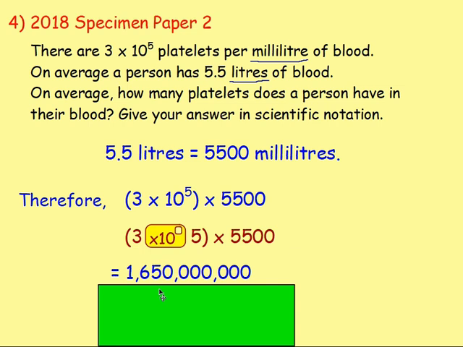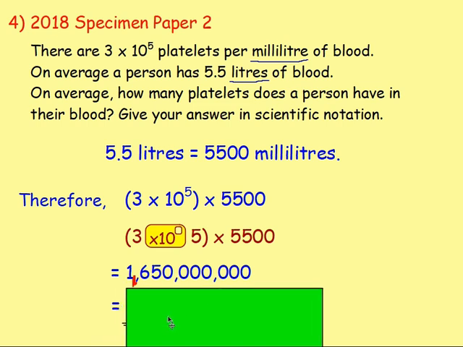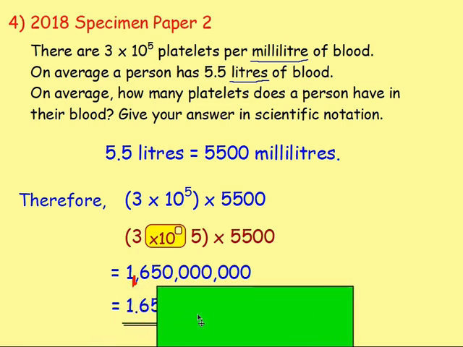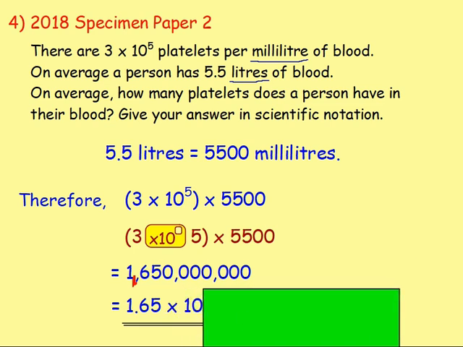No! Why not? Because we want it in scientific notation. To put the number in scientific notation, put the decimal after the first number that's not a 0. The first number that's not a 0 is the 1, so the decimal is going to end up here. So we're going to have 1 point, and then a 6 and then a 5, and then it's just zeros, so we can forget about them. So it's 1.65 times 10 to the power of.